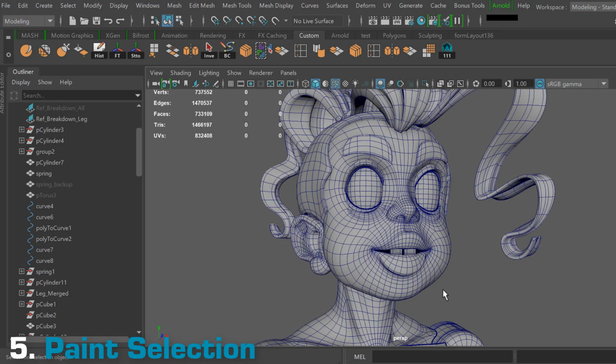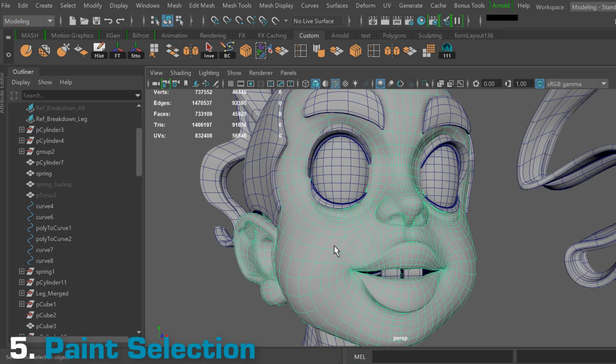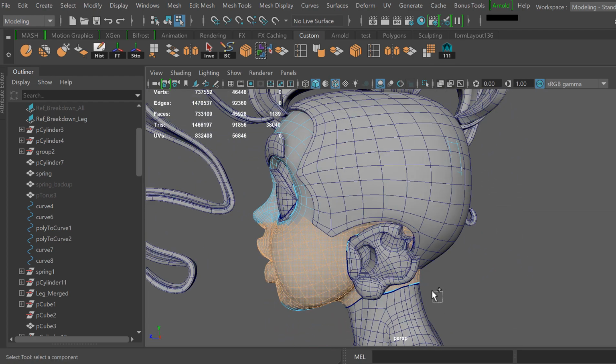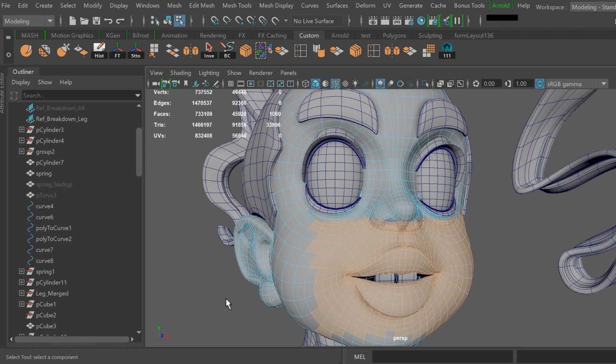The great thing about the paint selection tool is that natively, it only selects what's right in front of you. Versus the marquee select tool that you're probably used to using, that will select everything in front of you and natively will select things behind you. A lot of times that's not what you want, and then you end up selecting and then going around and deselecting faces, right? And if you're coming from a package like ZBrush or just a painting or sculpting workflow, this lends itself well to that.